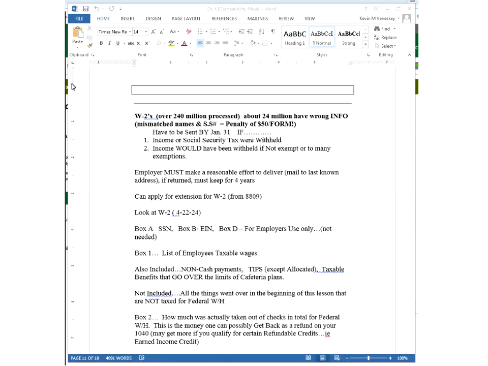Okay, welcome to week 5 here on payroll. We're going to begin to put everything together, especially in part 2 of this lecture. I'll probably end up breaking this lecture into 2 parts. This first one goes over the material, with some shorter lecture examples over the W-2s. And then part 2 looks at a more in-depth practice problem using all of the tools that we've used so far, which is the payroll register, and then using the payroll register to answer the questions on the 941, going back to the 941 as we did back in week 3.